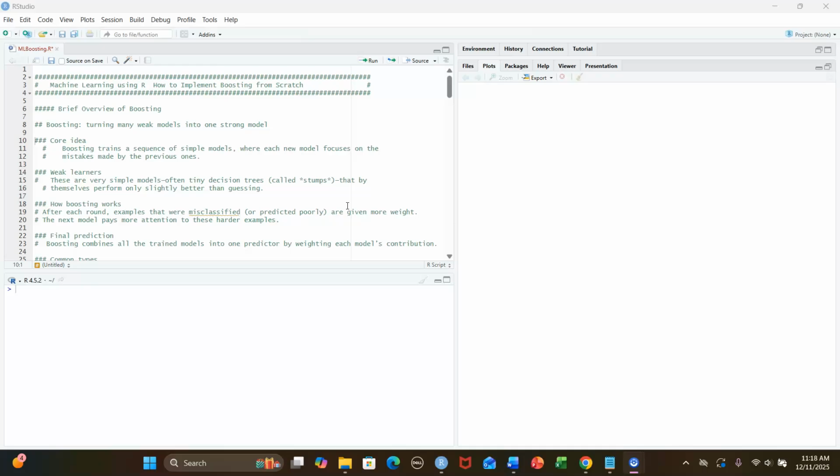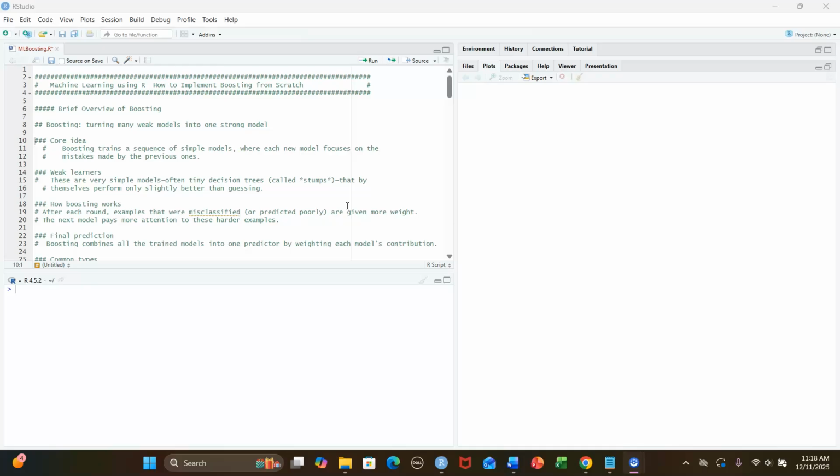The weak learners are very simple models, often tiny decision trees called stumps, that by themselves perform only slightly better than guessing. So it's kind of a miracle. After each round, examples that were misclassified or predicted poorly are given more weight.